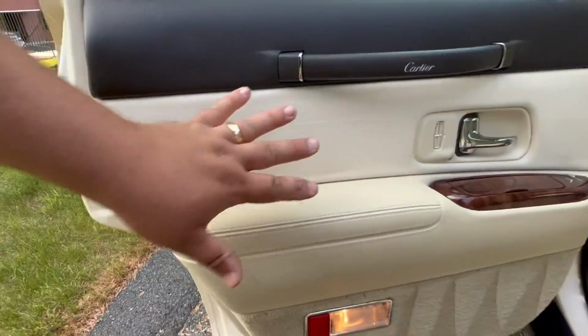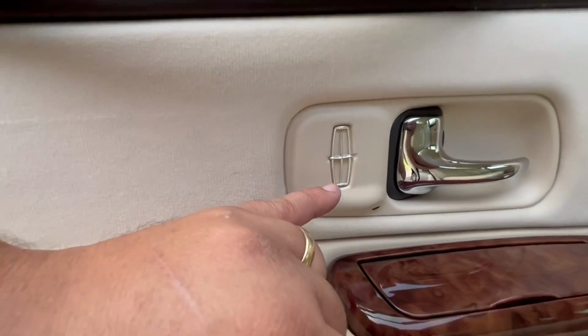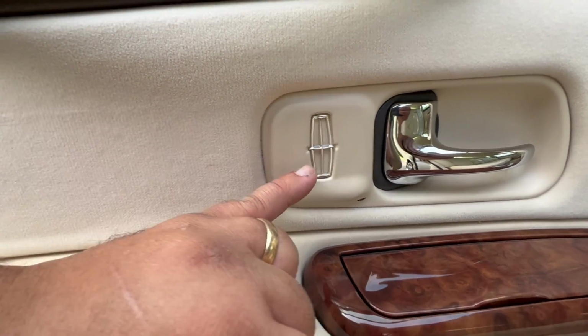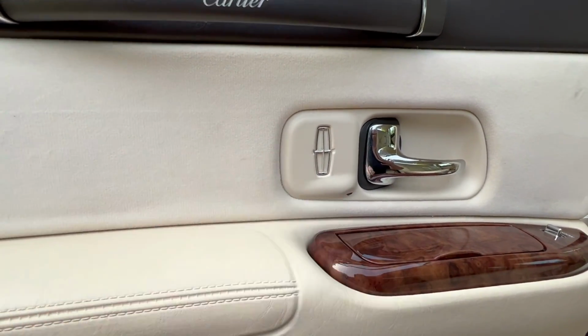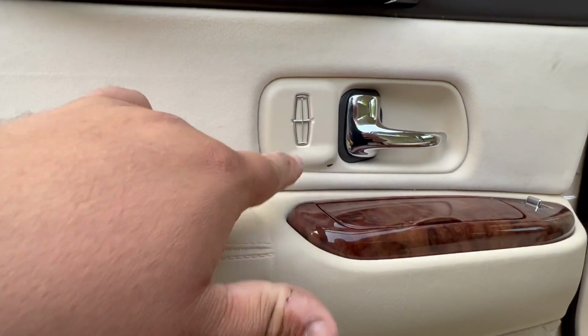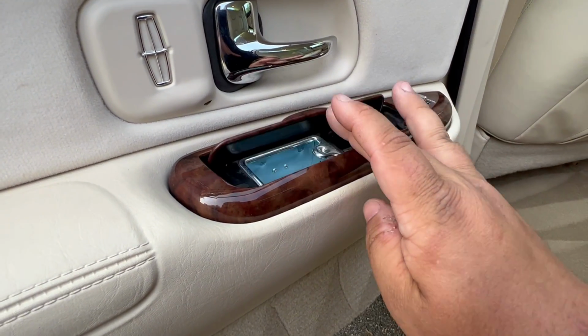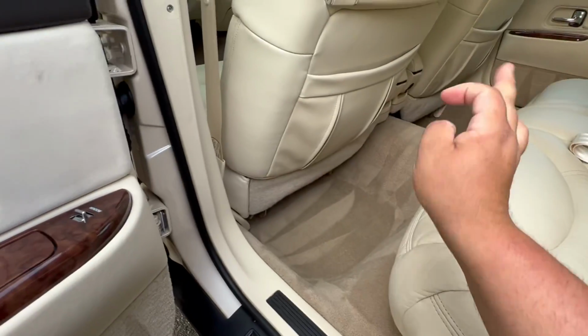Again, all the carpeting, it's just absolutely beautiful, how nice the door panels are here. That's another little minor feature that they did away with later. This chrome painted Lincoln emblem. Later years, it was just the actual color of this bezel, so they didn't actually put the little chrome inlay on it. Really crazy. This is probably the first Town Car, and I can't even remember how long, that both of the rear ashtrays work.